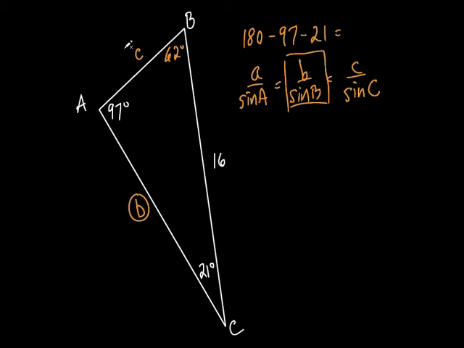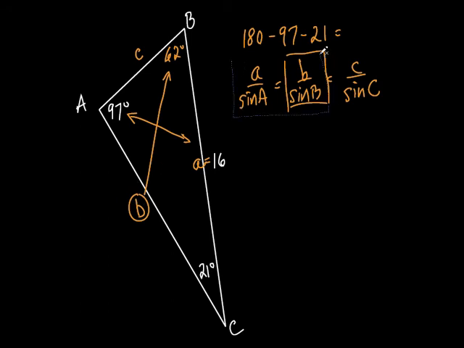I have to use a side and an angle that are opposite each other that I know both of them. Do we have that situation here? A, right. I know side a, we'll call this a right here. I know side a and I know angle A, don't I? So that's what I'm going to use. Everybody follow me on that? Because if I'm trying to solve for b, I use the angle that's opposite, right? And then what else do I need? I need these two right here. So there's actually four things that I need. I need to know three of those four things. Do I know three of those four? Yep. I know this angle that's opposite b. I know the angle A and side a. I'm just trying to solve for side b. So let's plug it into this formula.